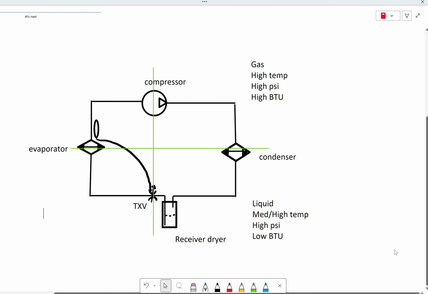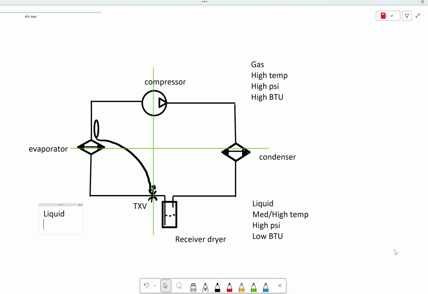Come over to the other side of the system. We're going to run that refrigerant through the expansion valve. As it goes through the expansion valve, it's still a liquid. Okay, in order to turn it from a liquid into a vapor, what do we have to do? We got to boil it, right? So putting it through the expansion valve, the only reason we do that is to reduce the pressure. Okay. Now, with anything, when you change the pressure on it, you also change its boiling point, right? Okay. Water, it's the exact same.